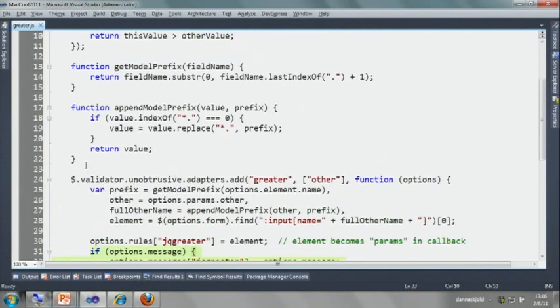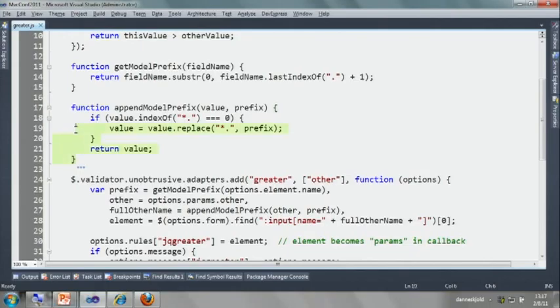And I have a couple of extra helper functions here, which allow me to parse out this star dot, which is a more advanced topic. But when you have models inside of models, you can get names like foo.bar.baz. And if I was to just send out a name that said Baz, you wouldn't know that it started with foo.bar. So what we did for unobtrusive JavaScript support is we say, if you send down a name that is star.baz, what that means is take my name and parse off everything in the front, the foo.bar, and place it in front of Baz, because this is a sibling of me, no matter how deeply nested I am.